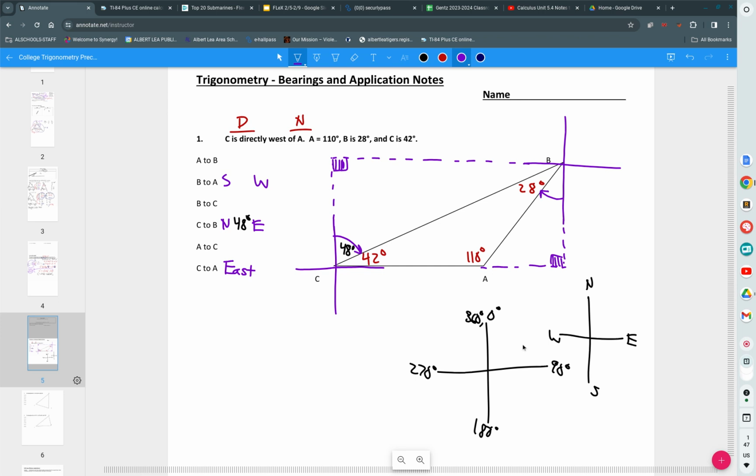Now this is a little bit of geometry review. You know that there's 180 degrees in a triangle. If there's 180 degrees, this is 48, that's 90. What would this be right here? 42. This is 42 degrees. Wait, can you say that one? Yes. So 180 minus 90 is 90. Minus 48 is 42.